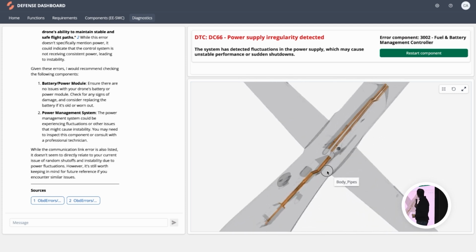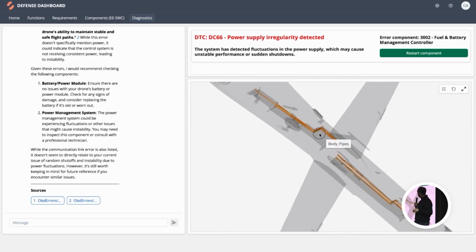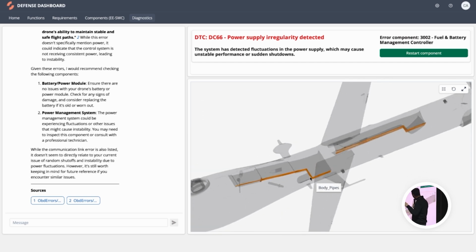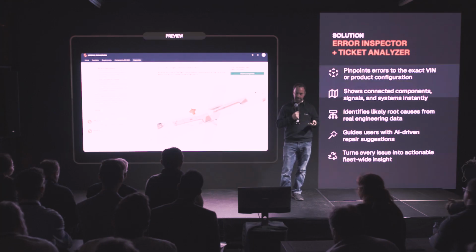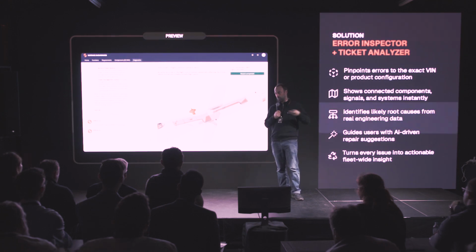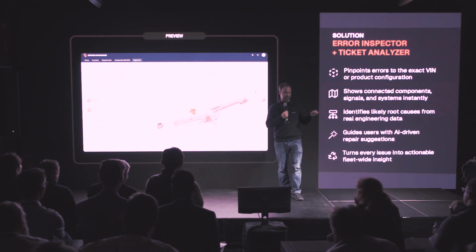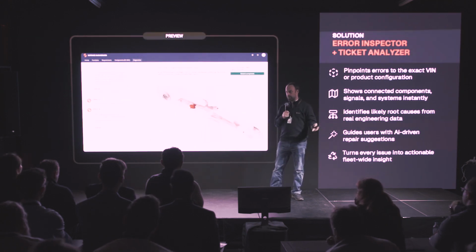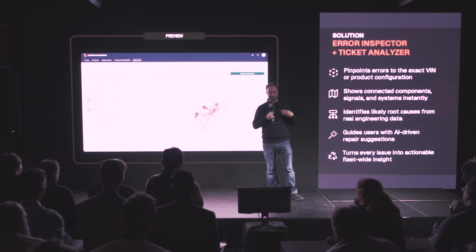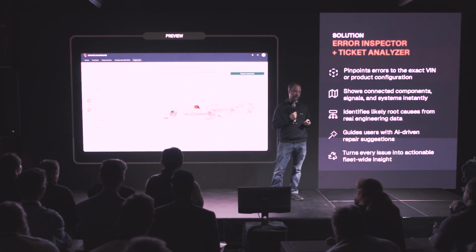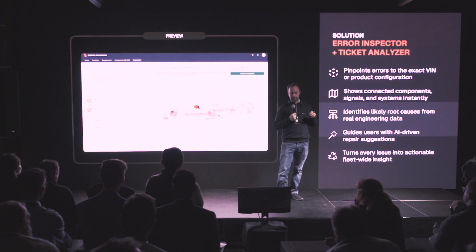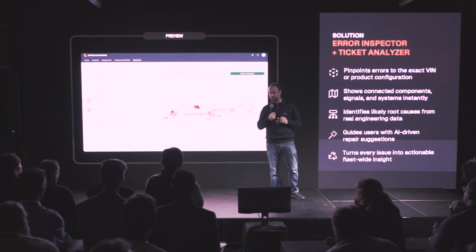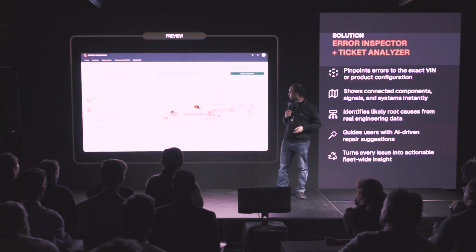You can see up here, maybe the power signal supply is irregularly detected in the DTC here, and maybe just restarting the component might help in this case. All right, but we can also start pulling back this information if a ticket repair comes through, that we can start pushing that back into the manufacturer so that they can start clustering and figuring out common problems that are happening with their vehicles and other complex mechatronics products in the future.